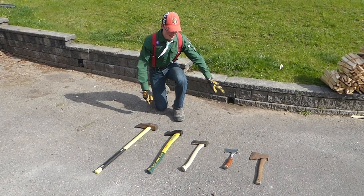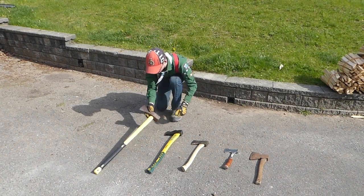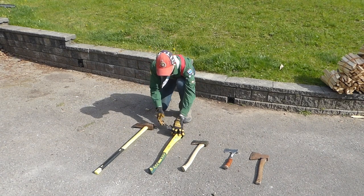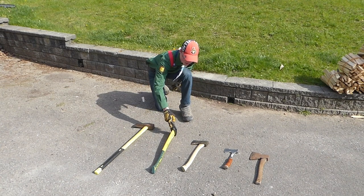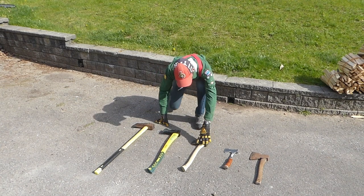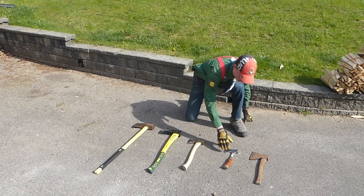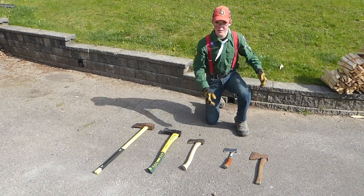Today we have five different axes. The first one is a splitting maul, which is really, really heavy and used to split really hard wood. Then we have a splitting axe, which is nice and light and has these flares that help split the wood. Then we have a small axe, which you're going to be using the most of today. Then we have a hatchet, which is really small. Then we have a really cool broad axe, which is so antique you can't use it.